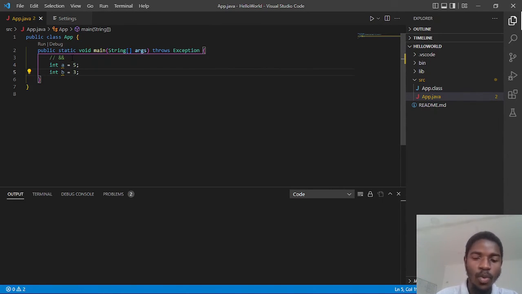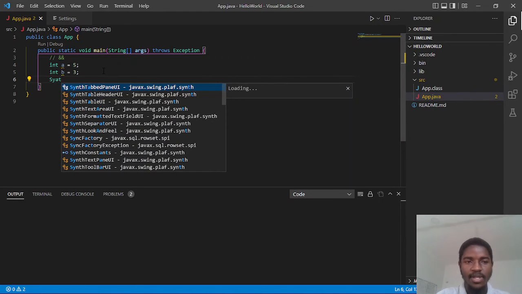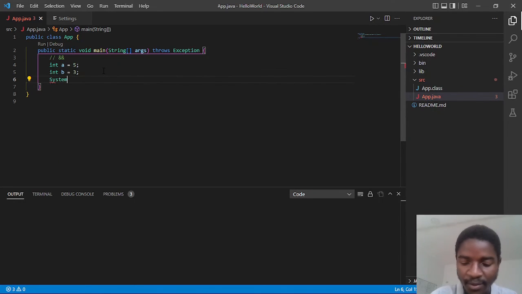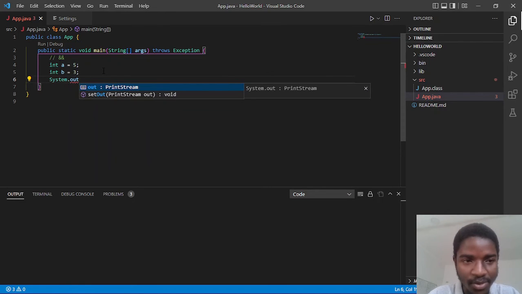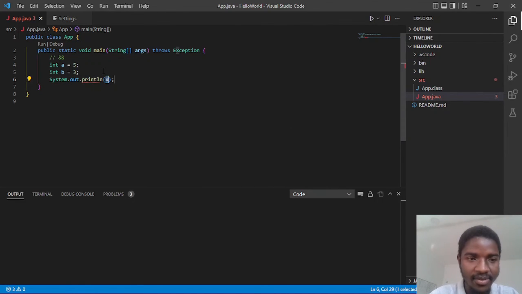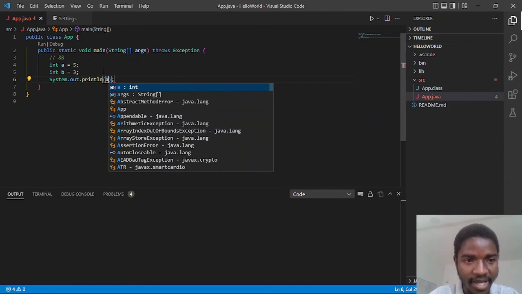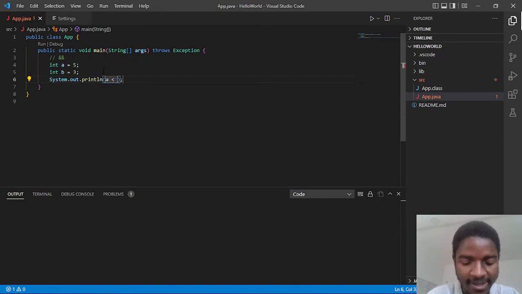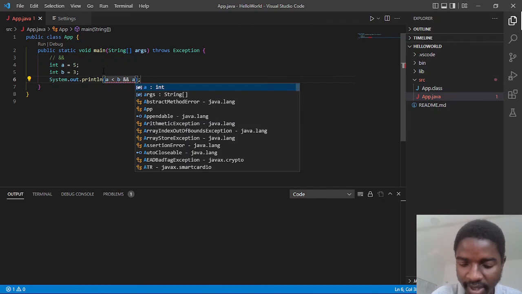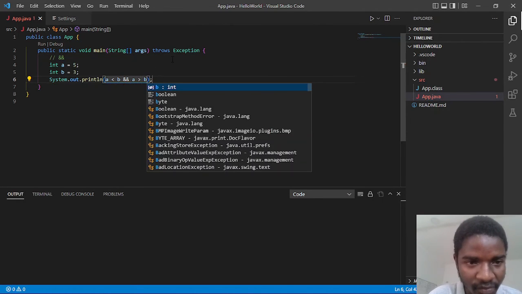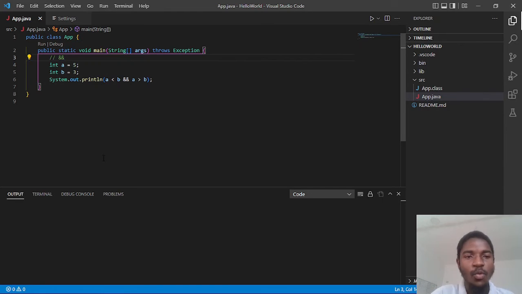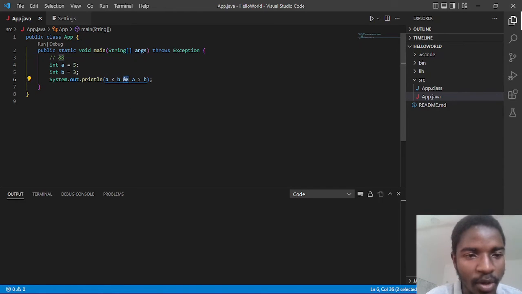So what do we get in here? If these values are, let's go ahead and type this first. I don't want to confuse many of you right now here. So let's just print out something like this, right? If A is less than B, let me just type it down, then I will explain. Or A is greater than B, right? Like this. So what this does is it's going to check here.